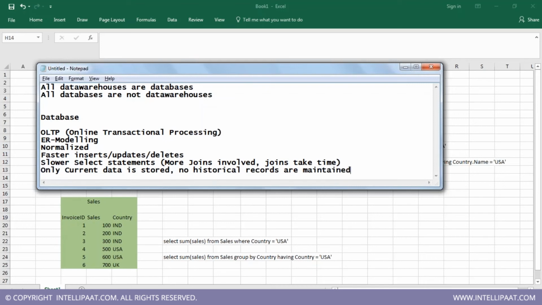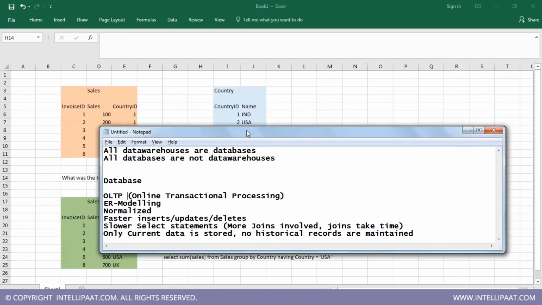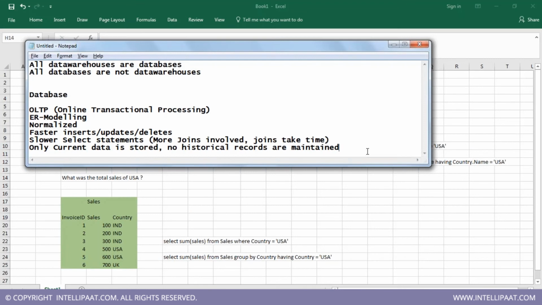Another very, very important reason why we cannot use OLTP databases for running select queries, and when I say select queries, I basically mean analytical queries. So we typically don't use databases for running analytical queries. One reason is you don't have historical records. So even if you want to know how you performed over the past 5-7 years in your sales across the different regions, across different population categories, across different genres of products, you can't get that information because frankly you don't maintain historical records. So hardly 1 month, 2 months of data you will maintain in a transactional system. It depends on a case-by-case basis.